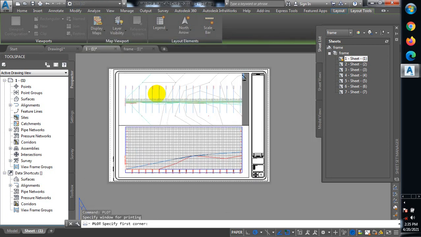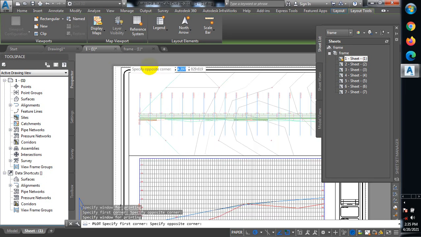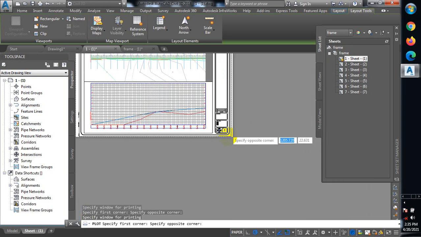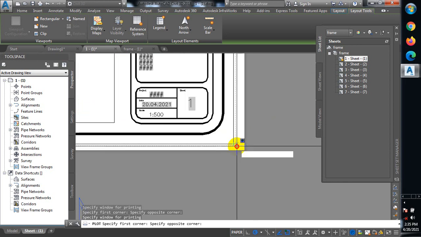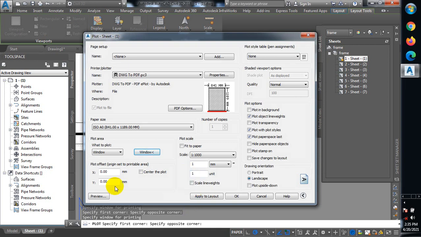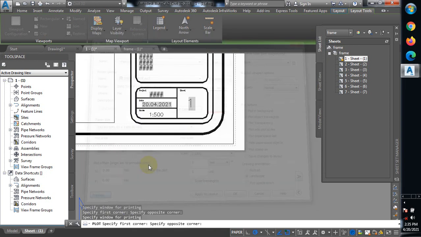Window. So let's preview this and see what we have.